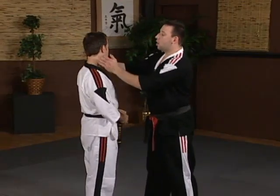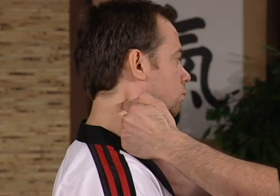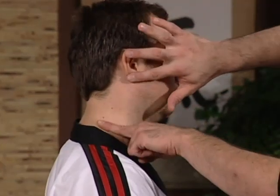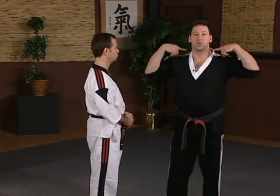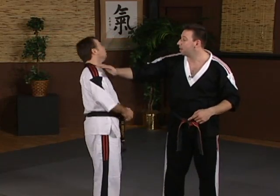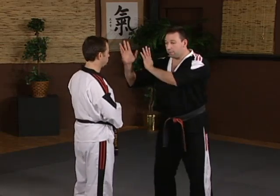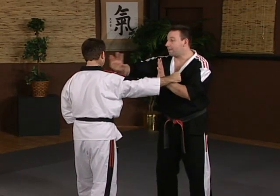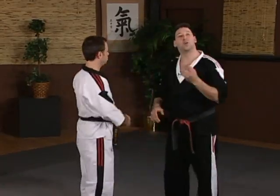Something I forgot to mention is that when we're doing the chop, we're aiming exactly where his ear is — halfway between his ear and his shoulder, dead center. This is the large intestine 18 point on the neck. It's halfway between top and bottom, halfway between front and back. If you looked at a picture of Frankenstein, it's where the bolts go, and this is where we chop to get a really good effect. Every chop we throw comes into that spot. After the chop, we did our palm, our knee, our arm lock — now we're going to add a throw.